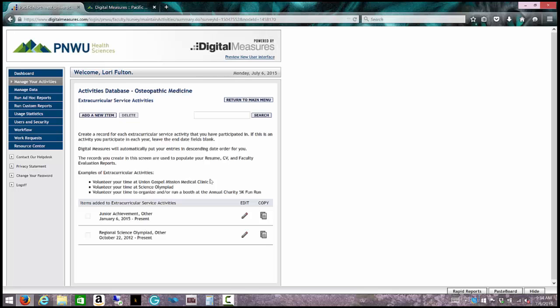Keep in mind that, as I said before, Digital Measures has 2 purposes. Number one, of course, we purchased this system so that we can use the activity data that you populate to show that we're meeting our mission, our vision, our core themes, and our COM program goals and objectives.